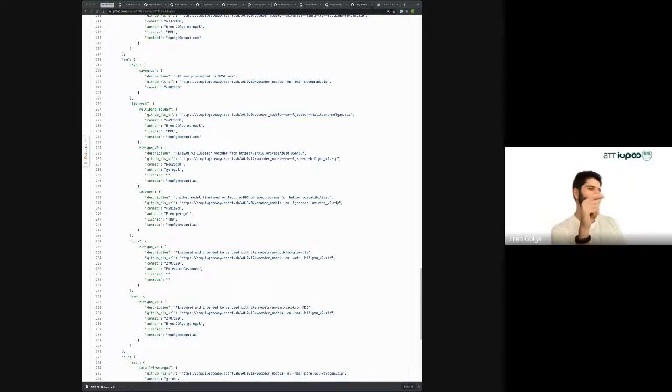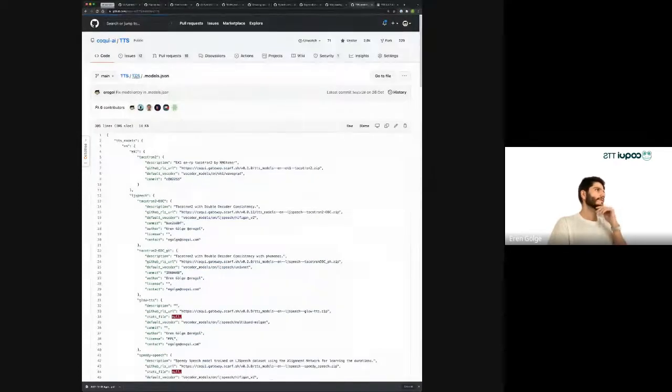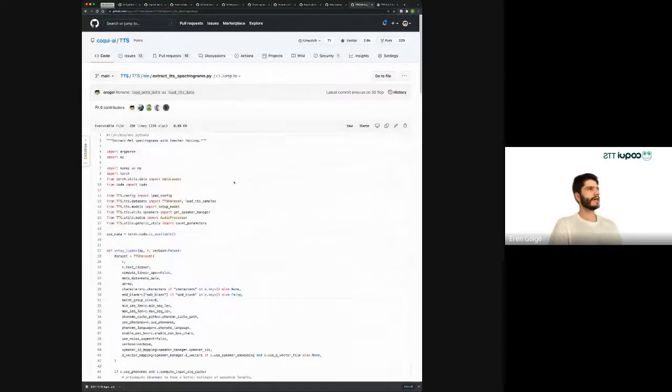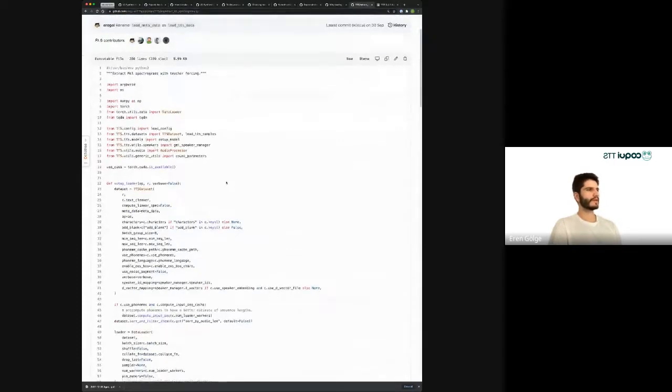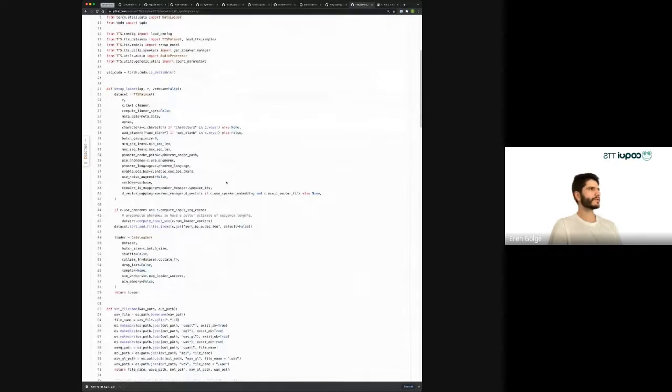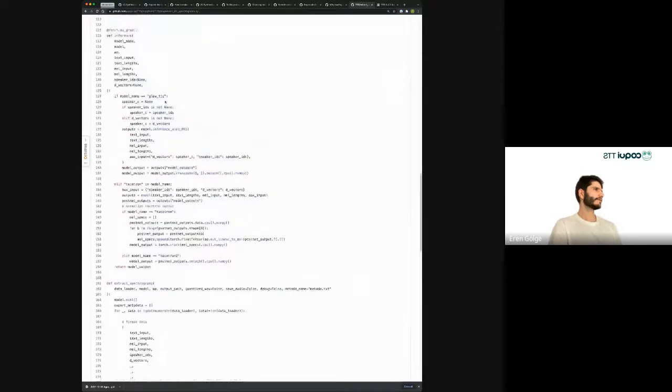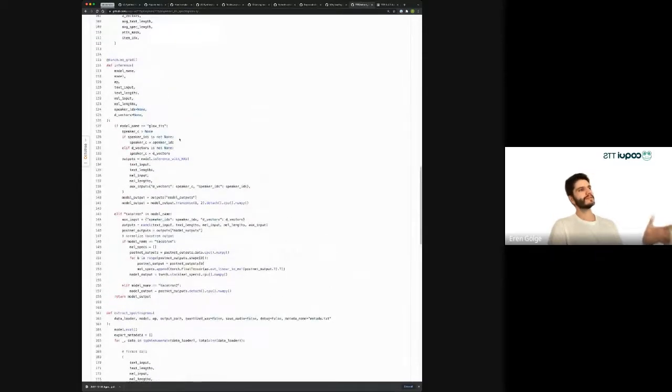Yeah, so there's no way to keep it in memory. What you can do is use this script, extract TTS spectrograms, which supports a couple of models, not all of them. It supports Glow TTS and Tacotron, I guess. No, only Glow TTS and Tacotron. So you need to use this script and produce MEL spectrograms, and then point that folder in the vocoder config, and the vocoder will just fetch those files instead of computing the MEL spectrogram from the audio file.